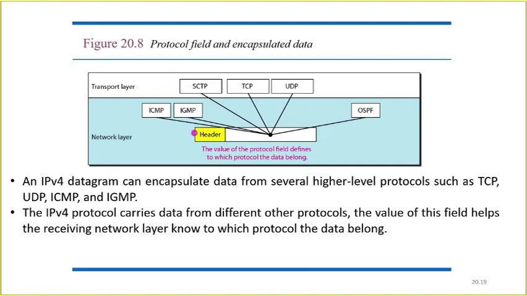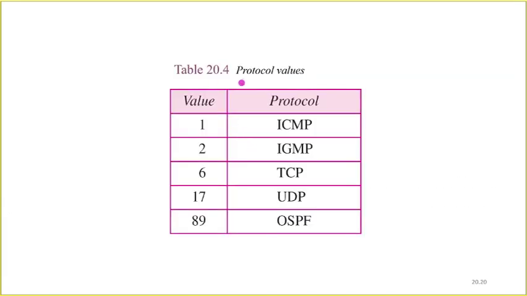Different services are going to be like ICMP, IGMP, SCTP. It is an 8-bit value, so it has a range from 0 to 255. Between 0 and 255, if the value is 1, it indicates ICMP. If its value is 2, it indicates IGMP. Likewise, some protocol values are given. What protocol it is going to be is given by the values ranging between 0 to 255 for 8 bits.